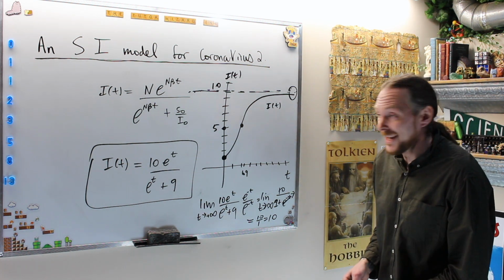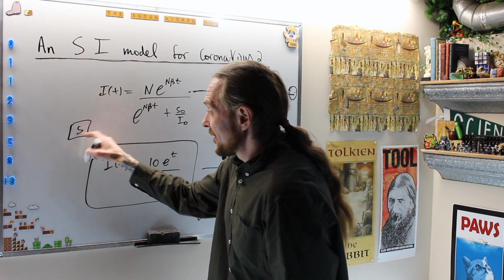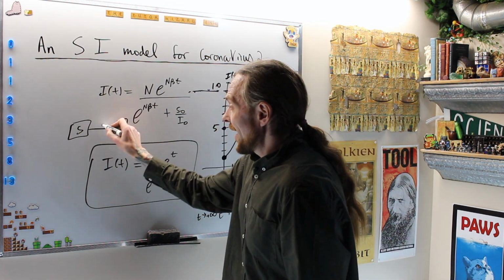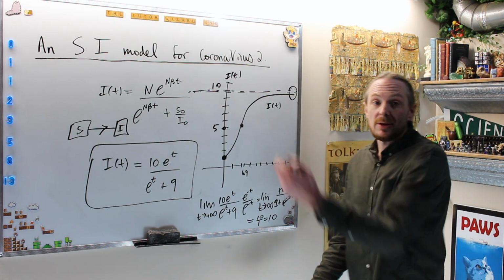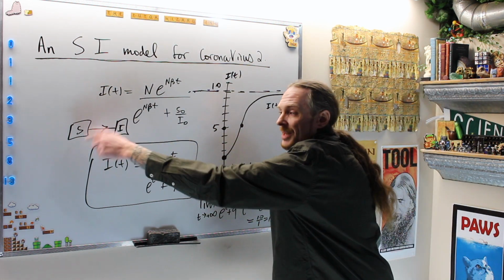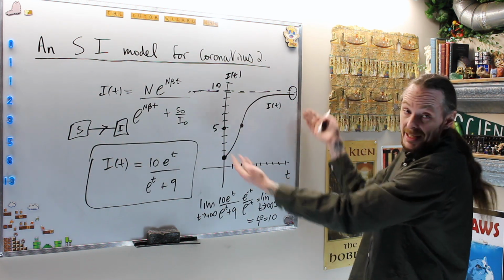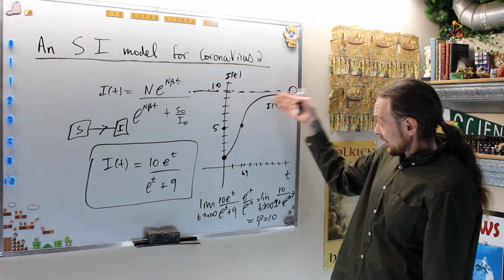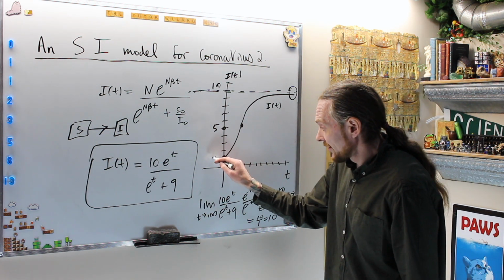So what that's going to say is, regardless, if I have a box where I just have S's, which are the source, and a sink, which are the I's, and they're moving in there, over time, eventually you're going to reach the carrying capacity and there will be no susceptibles left, and the infectious will just dominate this. And this is what the curve is saying, and this is what its shape is telling us. It starts off with an initial population of infected individuals of 1.